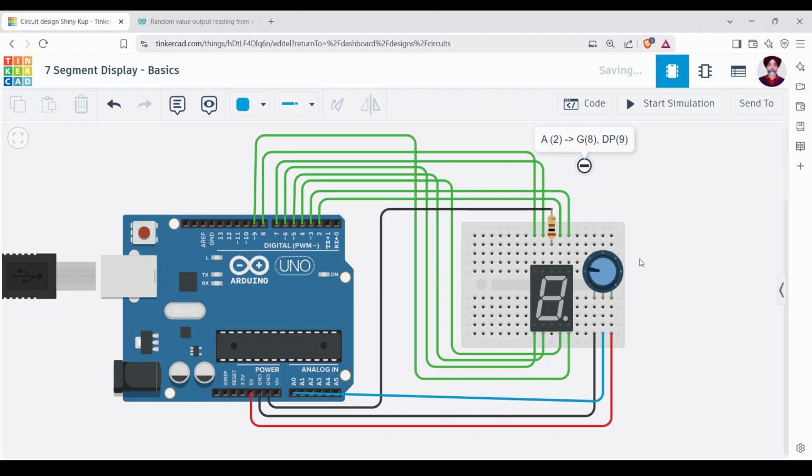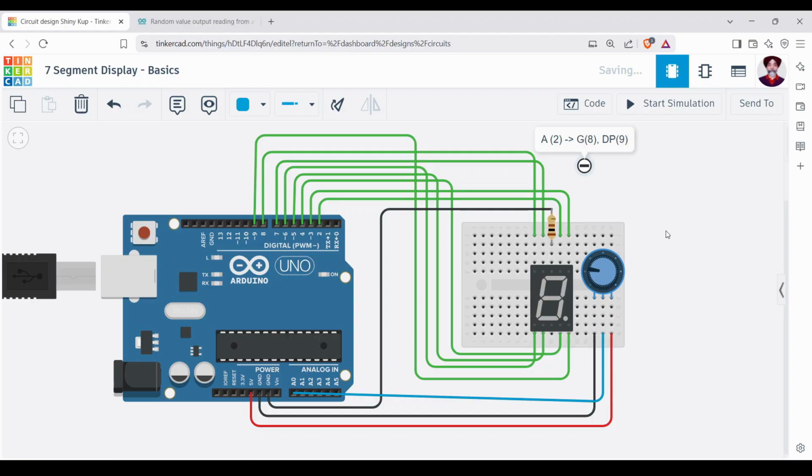Then we actually displayed these numbers from 0 to 9 using a for loop. Then we took the input using a potentiometer, and that potentiometer basically displayed numbers, whatever is the value of the wiper at any point of time. I hope you have understood what has been explained.